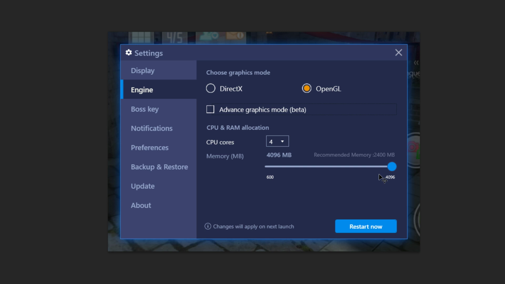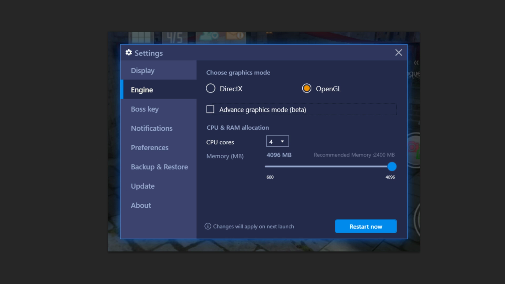Now, once those are done, you just hit restart now, and the emulator will restart, and it will open with those settings that you set. And that's it. That's all you need for running it on BlueStacks. Go and download the game and run it, and you're good to go. Honestly, the rest of the stuff here, boss key, preferences, backup, restore, none of it is important. So you don't even have to worry about any of that.